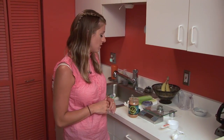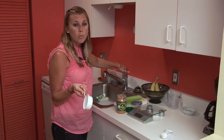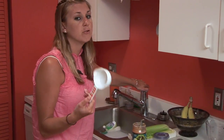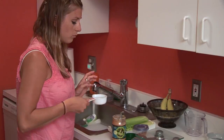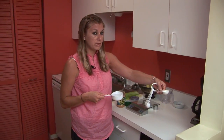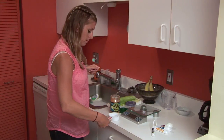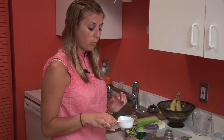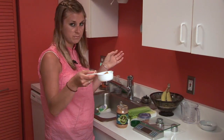If you don't have a scale or a measure-all device, there is one other non-messy technique. Of course you can always measure with a teaspoon or tablespoon. One trick is to fill up a cup of water — I'm just going to use a half cup since it's more realistic with just a few tablespoons of peanut butter. Fill it about three-quarters of the way full, add peanut butter until the water reaches the brim, then dip out — dump out the water rather — and there you go, you have your two tablespoons ready to go.